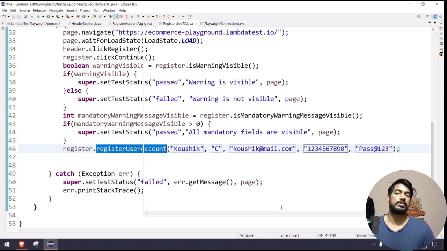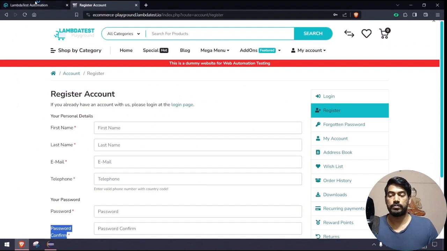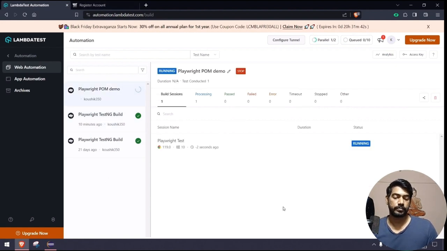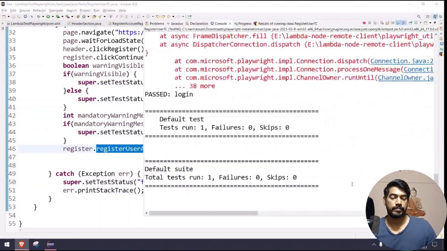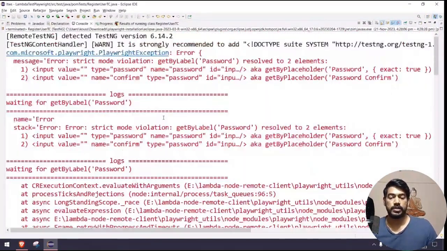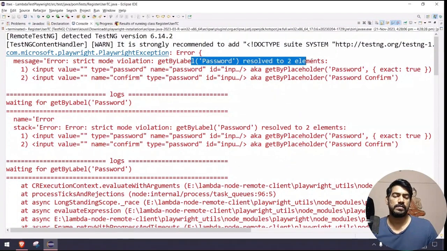Okay, so I'm going to run this, and if I go to my cloud platform, that is Lambda test, here we got this Playwright POM demo, and it says running. Let it complete. Okay, so we got an exception, and it says it resolved to two elements, which are password and confirm password.